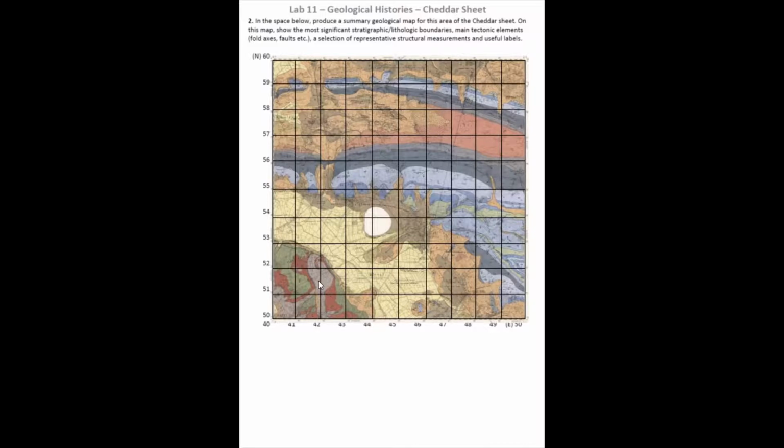So those are the main geological elements of our map, and just to summarize those again, we've got folded Devonian and Carboniferous rocks, and I would put a fold axis in there, I'd put another one there, and maybe another little one there. All of those folded rocks are separated from the Triassic by this angular unconformity, so I definitely want to draw that in.